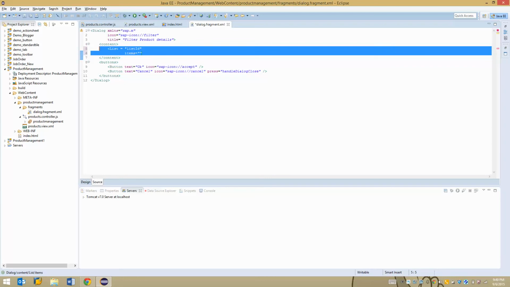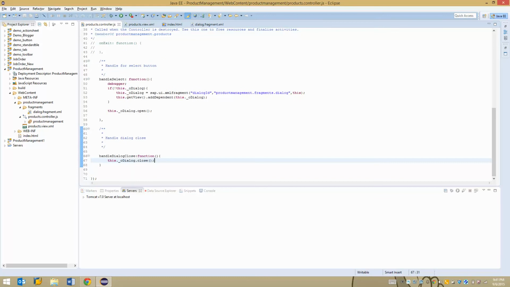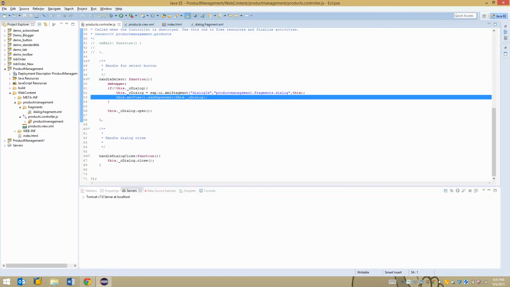So I'll just show it to you first. Now for the dialog, when we created it, I haven't specified any model associated with the dialog. So I just added one step here, that this dot get view dot add dependent of this dialog. So I'm adding this dialog as a dependent to the view, so that the dialog inherits from the view.